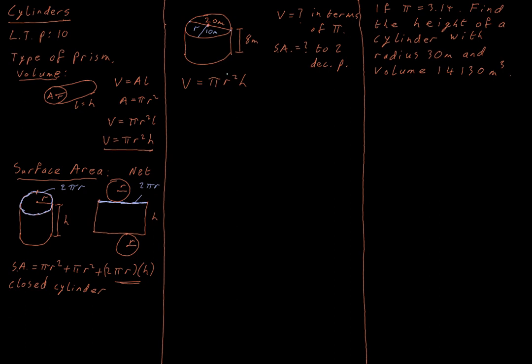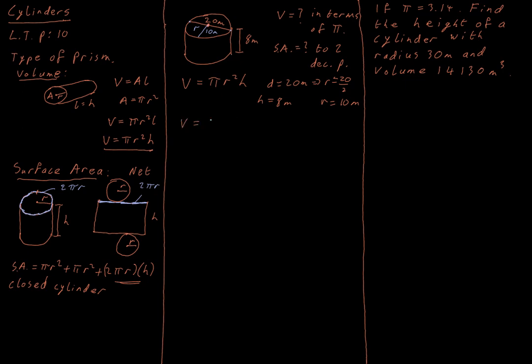So we need to read the information we're given quite carefully. I have my volume, and I know the diameter I was given was 20 meters. Therefore, the radius is going to be 20 all over 2, so the radius is 10 meters, just what I did up in the image here. So I've filled in the information on my diagram, I've written down the formula connected to what I'm asked about, and now I need the height as well. The height is given to me directly as 8 meters. So now I have all the information I want.